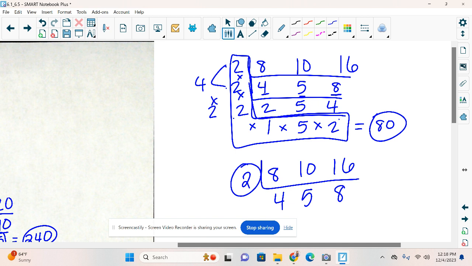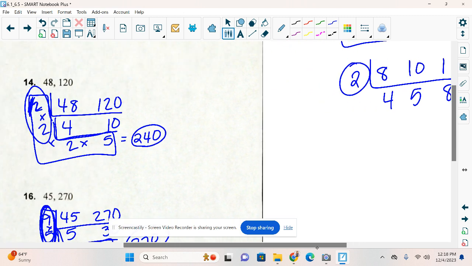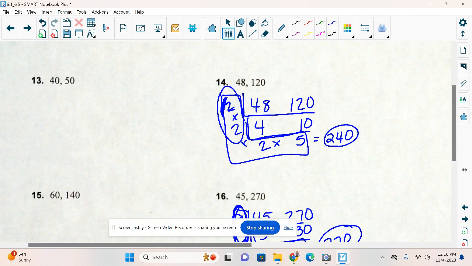Okay? I just wanted to show that to you in case you see it on your homework or somewhere like that. Most of the time, they're only going to give you 2 numbers, but there might be a chance that they give you 3. Yes, you have a question? Number 16, is there only 2 numbers? On your homework, number 16? Let me see it real quick. Yeah, there's only 2 numbers.